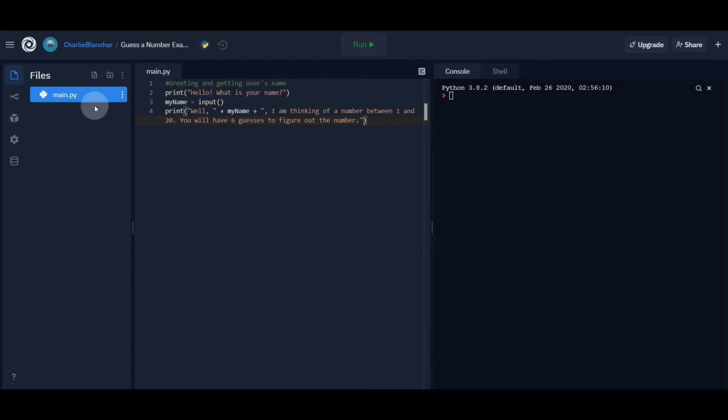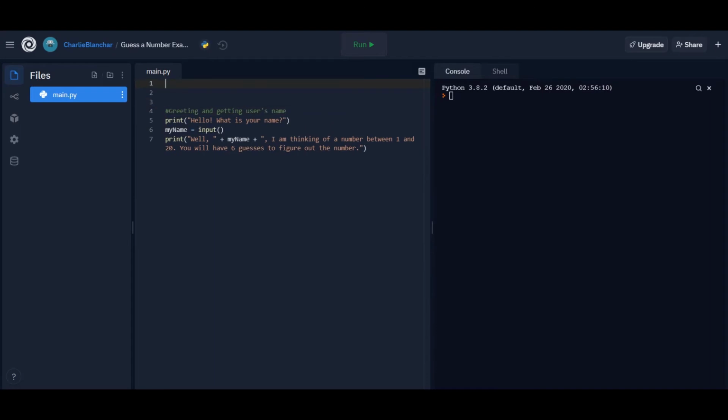So as we're working on this, we're going to have to import a new thing into Python, a new tool for it to use. So I'm going to go up here to line 1, and I'm going to give myself a couple extra lines. And the first line I want to do is use a comment. So put my little hashtag up there. Allow for a random. That's all I'm going to put there for right now. I'm going to put a little space here too so I can see a little better.